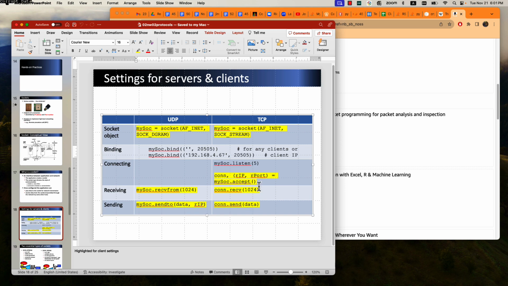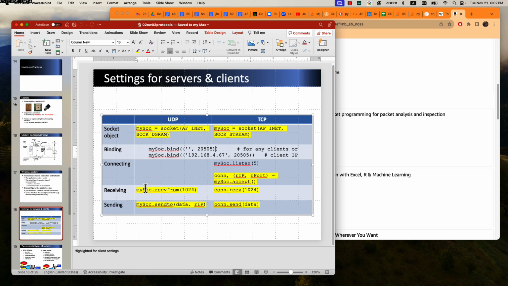On the other hand, TCP is connection based. If it is UDP, then it is connectionless, so there is no connection object. Throughout, only the socket object works. For UDP communication, the socket object receives and the socket object sends. See the difference?